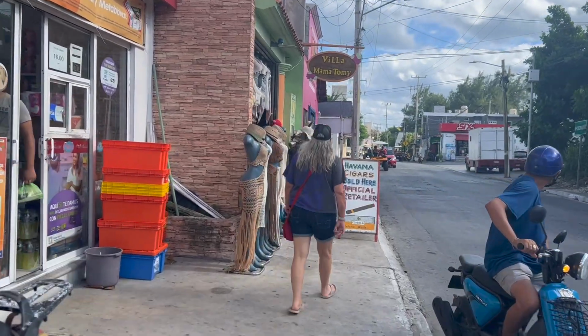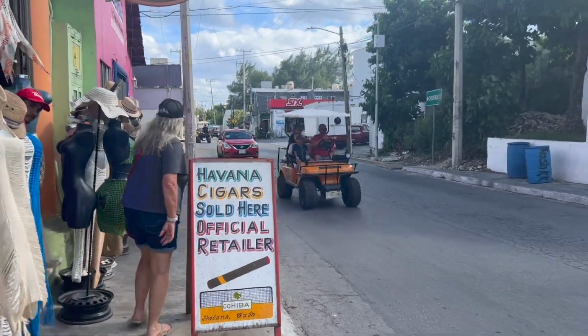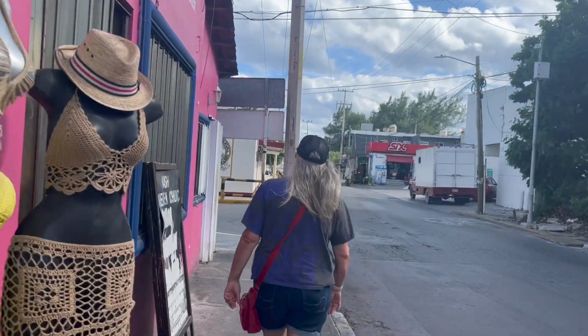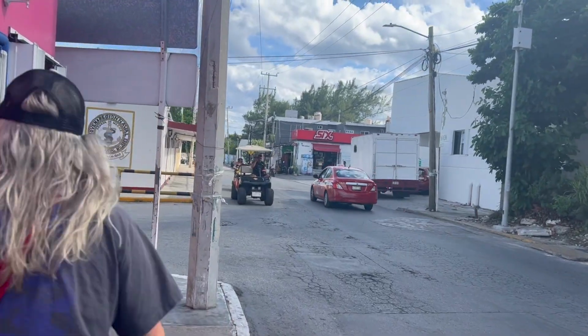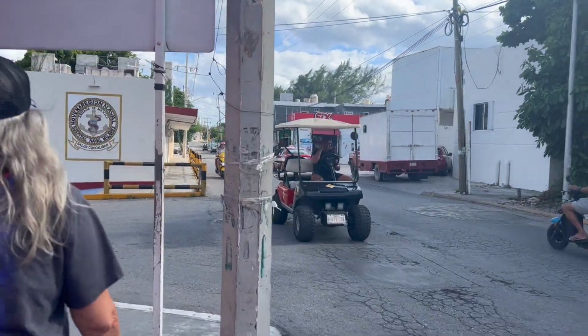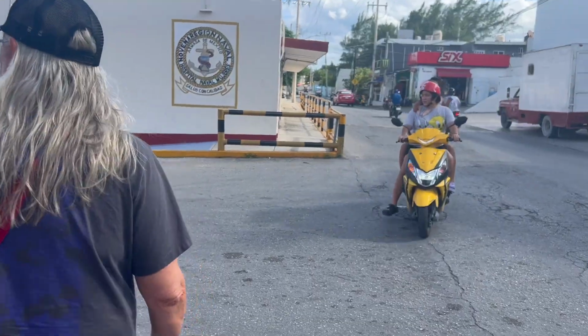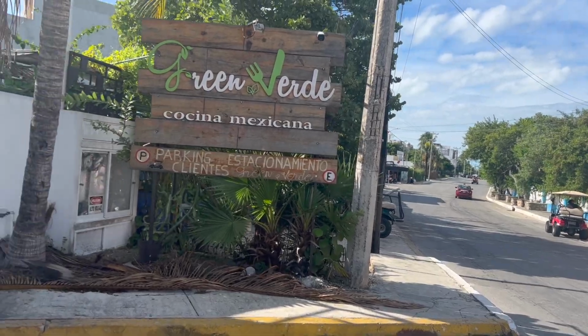And once I get ready to stop here, we are at the pharmacy, which is where we were headed. So I'm going to click this thing off and get her to stop, and then we'll bring it up later. All right, bye. All right, we're back. Done with our little bit of shopping.